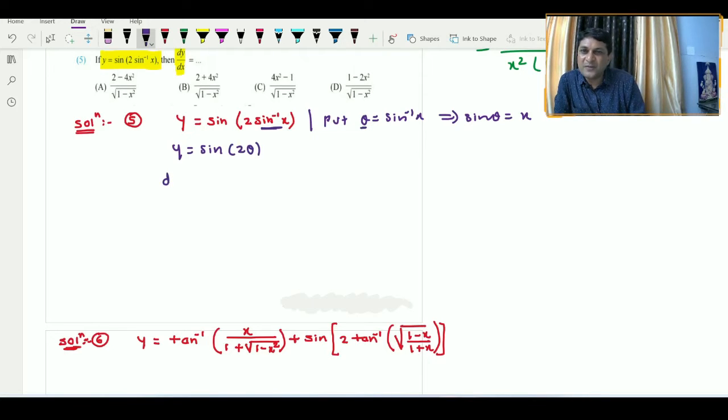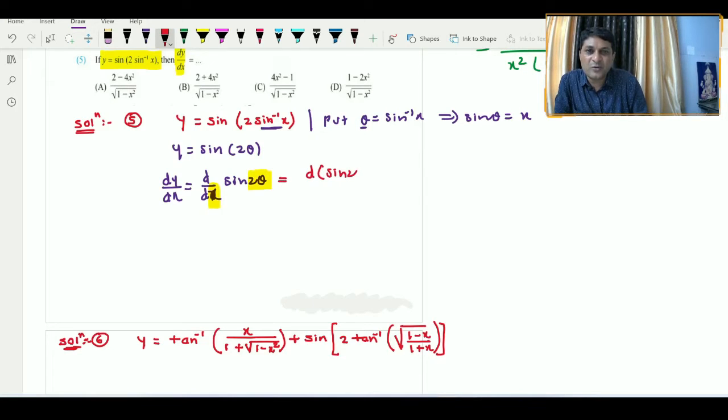Okay, so now I am differentiating dy by dx. Try to understand it very carefully. लेकिन अभी यहाँ पे derivative of d by dx of sine 2 theta, isn't it? But here we can observe that this 2 theta cannot be differentiated with respect to x, क्योंकि यहाँ का वेरिएबल थीटा है, यहाँ का वेरिएबल x है, तो हम sin 2 थीटा को with respect to थीटा ही डिफरेंशिएट कर सकते हैं.